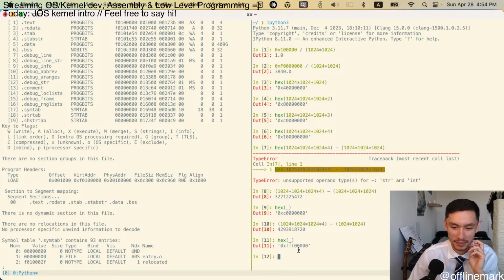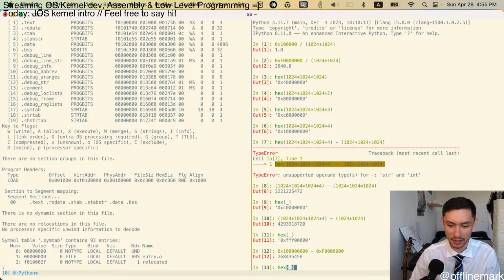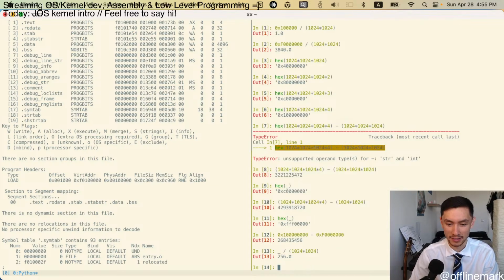So that's 1 megabyte. The actual question I should be asking is: if that's 4 gigabytes, and this is where we somehow happen to be, how many megabytes is that? 256 megabytes. Okay.